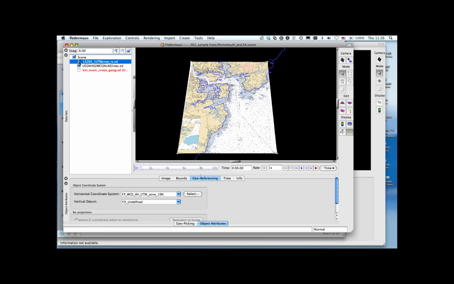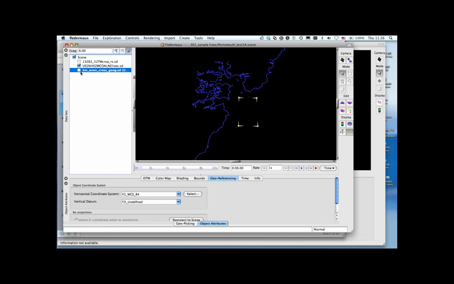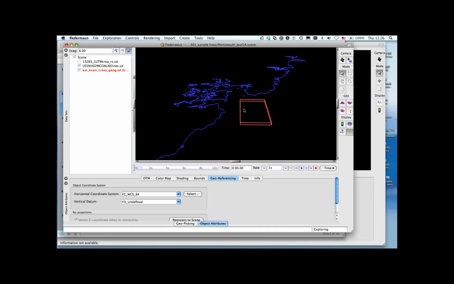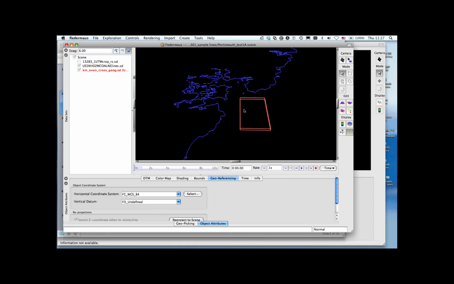If I just turn off the raster chart, you'll see that this object is showing red and saying it can't be displayed. And if I go into the georeferencing, this is actually a DTM object, and it's a WGS84 grid. So what you get within Fledermaus is a bounding box to show you where that object would display within the Fledermaus scene. So what I'm trying to say is, before, if you had objects that were different georeferencing, you had to prepare all that independently of Fledermaus before you even got started. Now I've loaded that grid up, it's the wrong object.